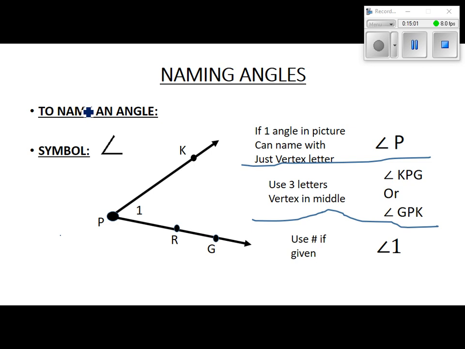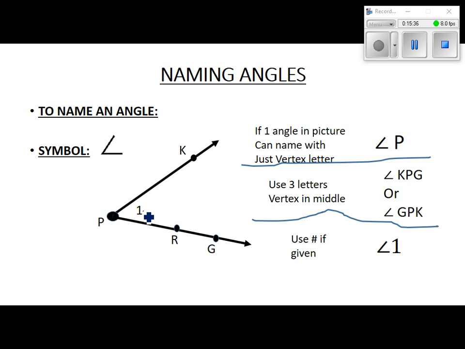Before you start copying this down, Hayden, you with me? Yes. Before you start copying it down, listen closely. 3 different ways to name an angle. You can name the angle with one letter. It always has to be the vertex letter. You can name an angle with one number. That number will be given on the interior of the angle, close to the vertex. You can name an angle with 3 letters. That last way, with 3 letters, that's the way I would rather you use.